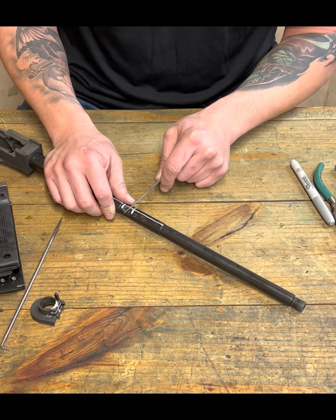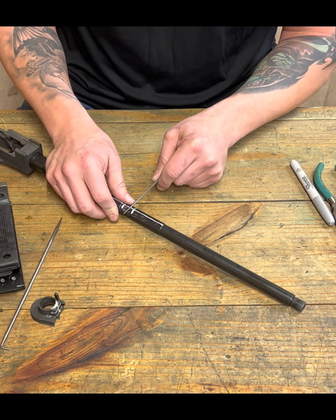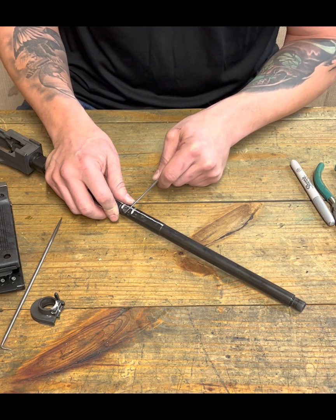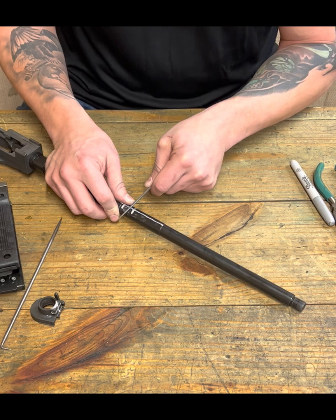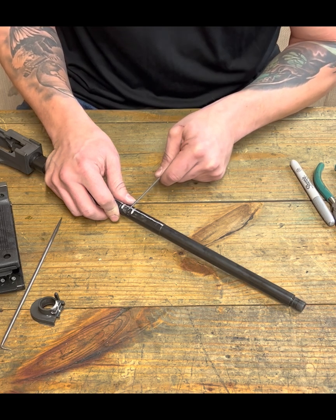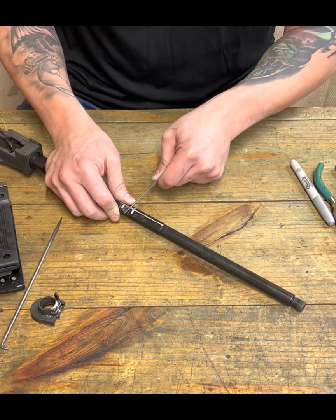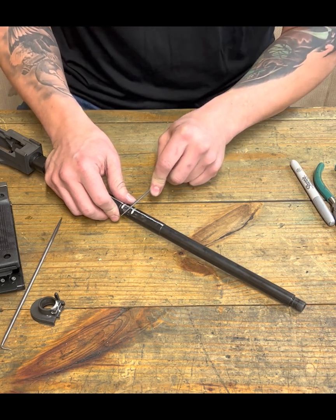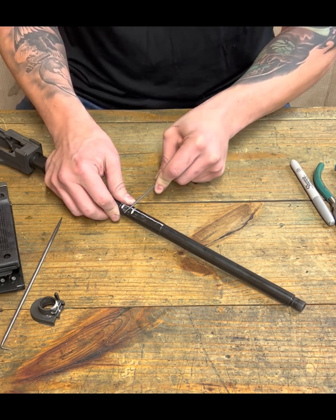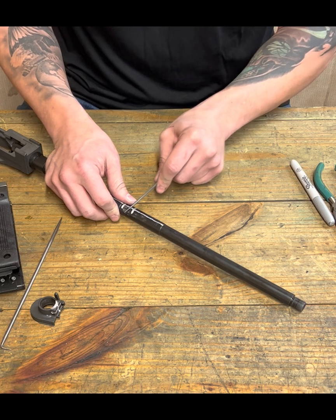All right, now I'm starting to get a little bit of bite. It's not just because this is really hard, it just kind of slides. Now I'm starting to get a little bit of bite into there. I can feel this file is slowly doing its business. So just, you know, do like you guys always do. Tell her, give her the tip. And then work it up a little bit. We just need to get it started before we start working into our larger round file.